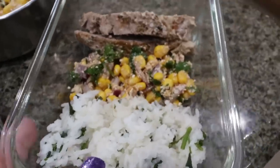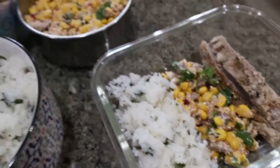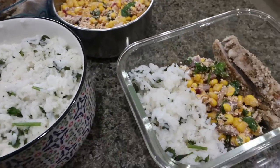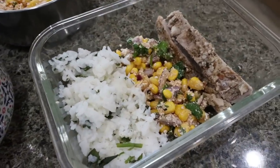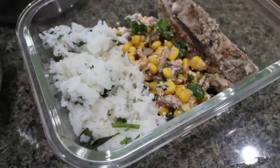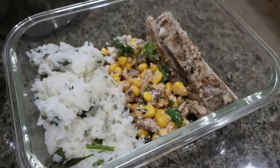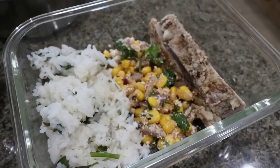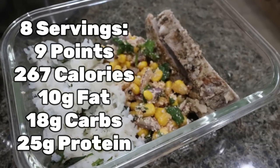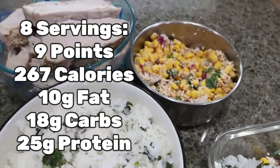So here's what the bowl's going to look like once it's completed. I'm just going to have this for lunch today. So like you saw, I put everything into storage containers, and then I took out 4 ounces of the pork tenderloin, 1/8 of the corn, 1/8 of the rice. It makes 8 servings or 8 bowls total, and that's going to be my lunch. That is a great lunch. We've got a carb, veggie, lots of protein, lots of flavor. So I'll go ahead and put points, calories, macros here on the screen for the carnita bowls.